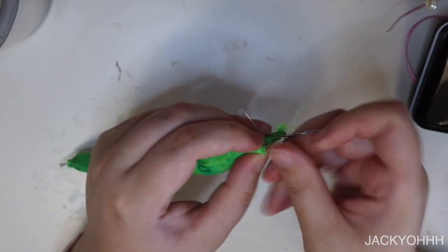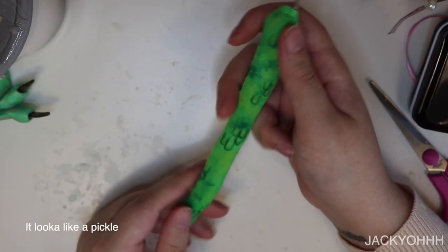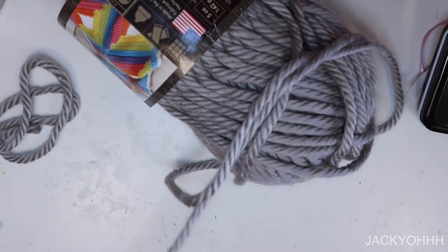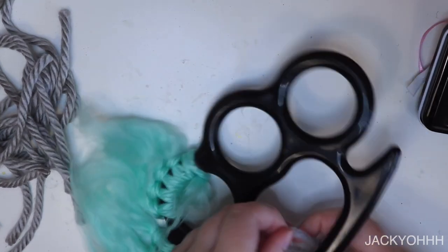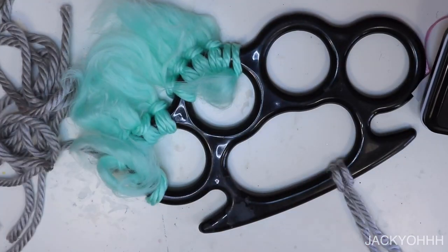After it was all stuffed, I sewed the top of the tail together. I decided she should have a fluff at the end of her tail because it would go with her hair and the fluff of her ears. I'm cutting some yarn and then tying it to this thing, which, what did people say this was? It was a handbag.